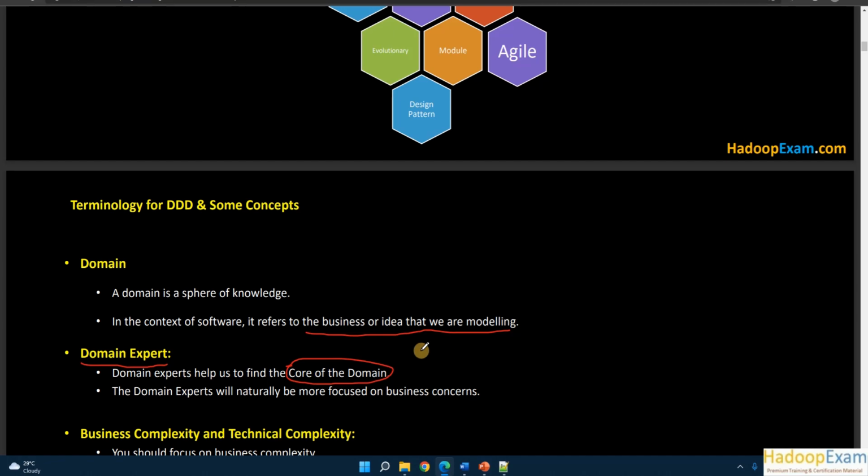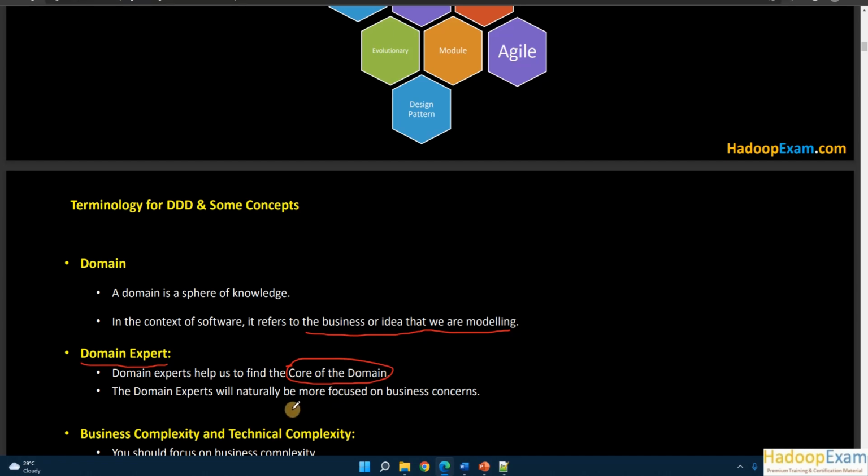A domain expert cannot be an individual; it is basically a collection of the team, or a collection of the people who would work on this domain. So you need to interact with everybody, because everybody has a different role in that. For domain expert, there's no job title or something like that, correct? Basically the people who do the business, those are your stakeholders from the business side, so they are the domain experts.